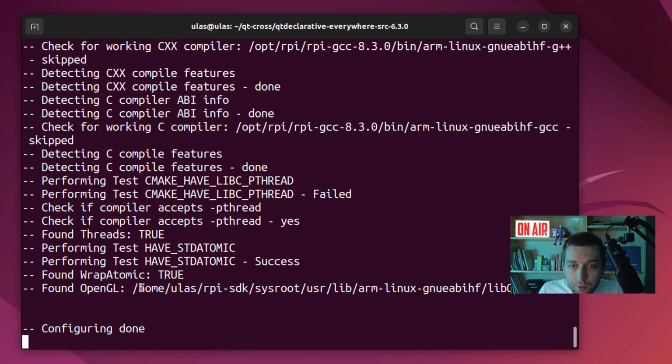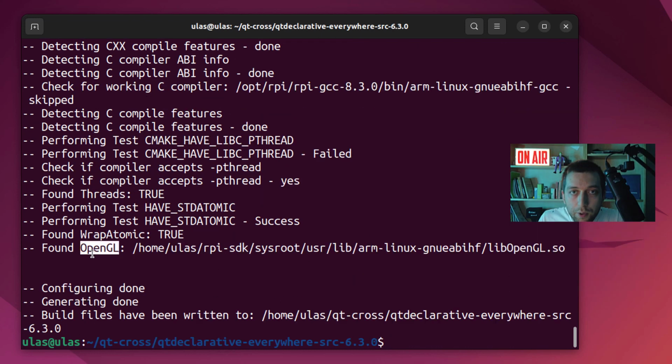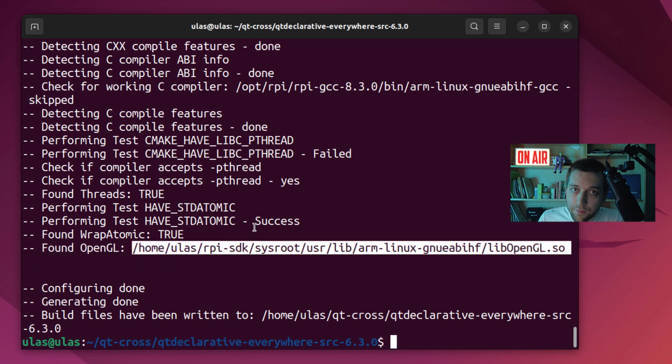As you see, it found OpenGL, for example, according to our configuration for the base, right? We enabled OpenGL, and if you check the first video, the first part, we enabled OpenGL desktop. So we need OpenGL, and it found it here. Otherwise, if it cannot find OpenGL, the configuration will fail here.